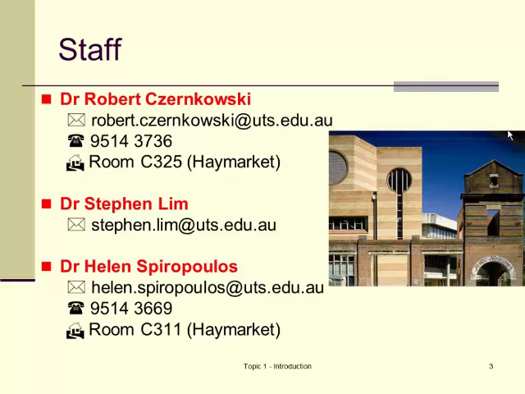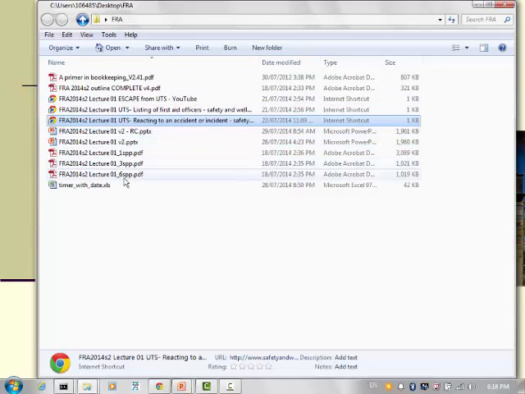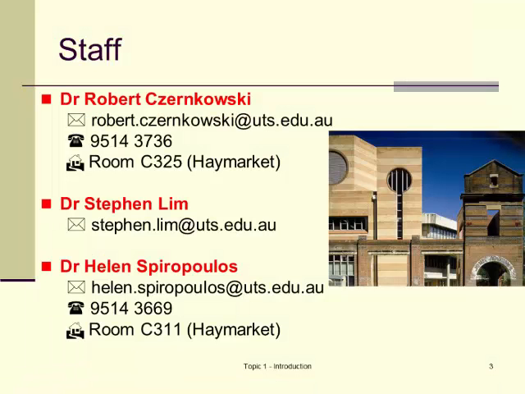Okay, Stephen Lim is taking... Actually, I can't recall which classes, so let me just go back to the schedule. I haven't copied it across. Well, hang on, I know which classes Helen is taking. Helen is taking, I think, Wednesday morning, Thursday morning, Friday morning, and Tuesday afternoon. And I'm pretty sure that's right. Oh, actually, it's in the outline. So if you have a look, just after the schedule, there's a list of who takes which classes. And yes, Helen, Wednesday morning, Thursday morning, Friday morning, and Tuesday afternoon. I'm taking Tuesday morning and this class, and Stephen is taking all the remaining classes.